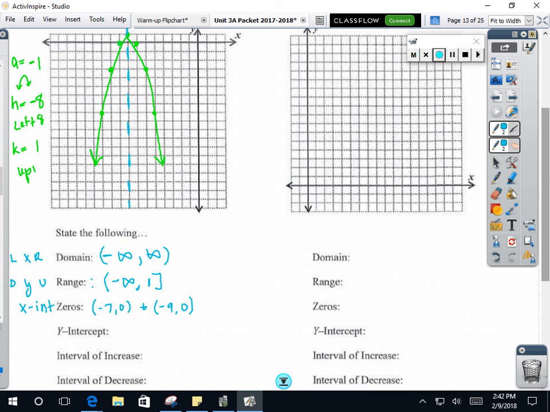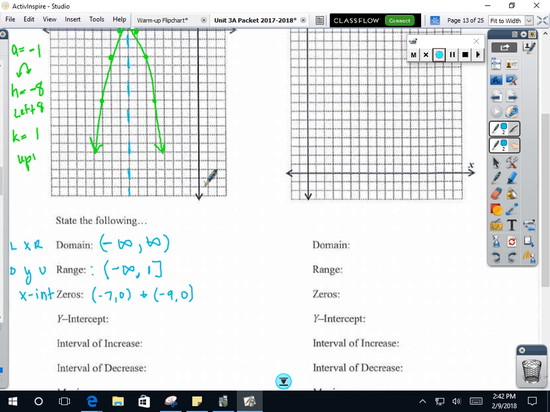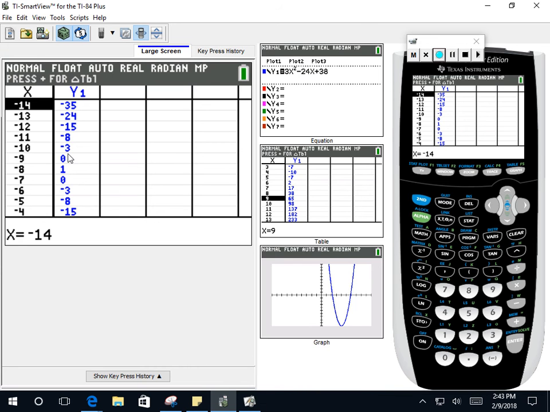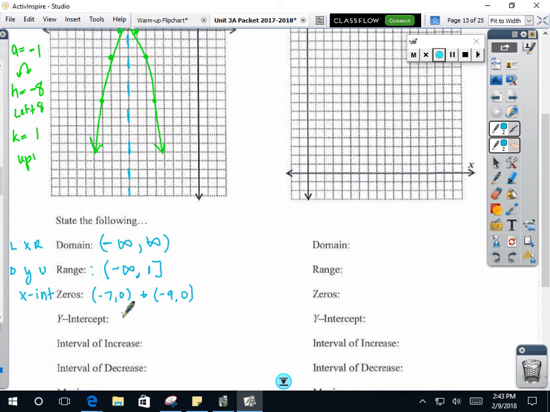The y-intercept we didn't find because we didn't continue drawing points. And think about it. At this rate, the y-intercept is going to be way down here. But how could you look at the table and know where the y-intercept is? Where was x at 0? Yes. Okay, so if you go back to your table and go to where x is 0, right. So the y-intercept is 0, negative 63.